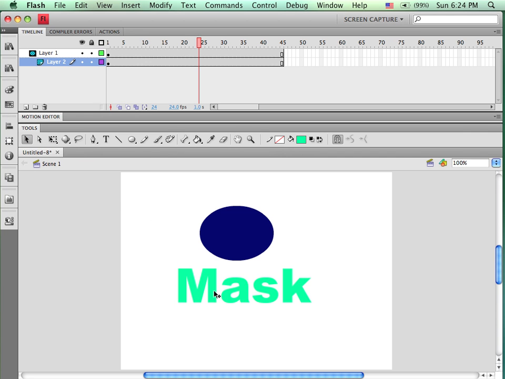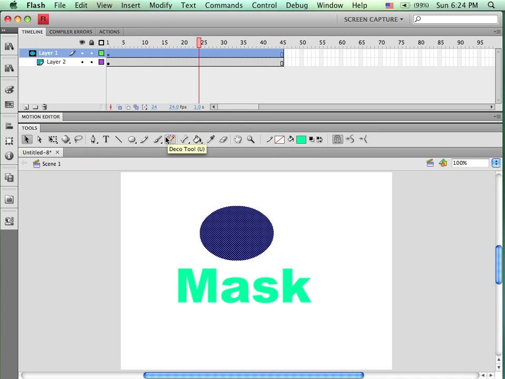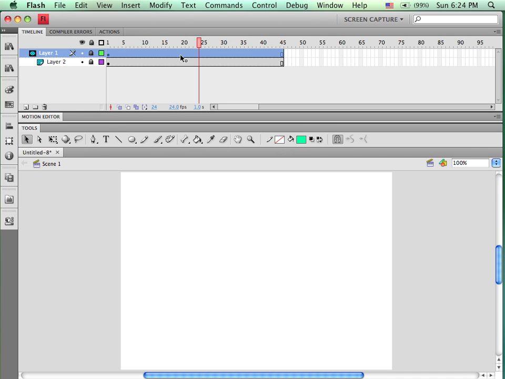There we go. So I have what I'm going to look through on layer 1, that is this layer, the shape. I have on the other layer what I want to reveal. And in order to make the mask work in this particular situation, we have to lock both of those layers. You'll see that I see nothing at this time.